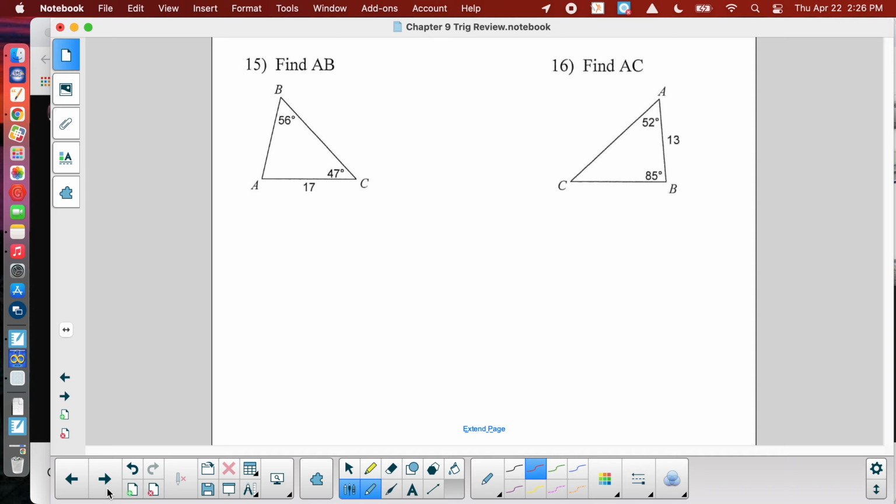Now on the test, I give you a very subtle hint in the instructions. It'll say something like, use the law of sines to find the measure of angle A. That's pretty simple. It's as subtle as a sledgehammer. You'd be surprised how many people don't read the instructions. They look at the triangle and they try to figure it out.